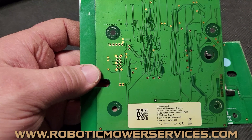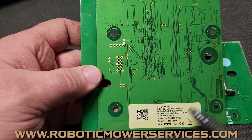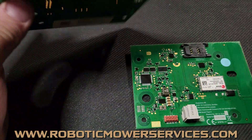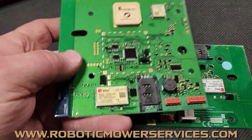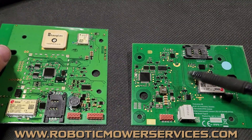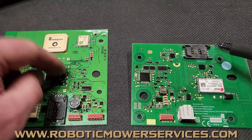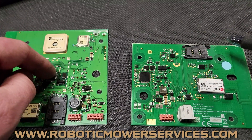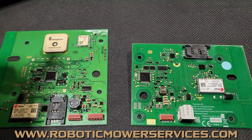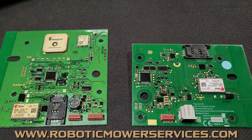You might say, well, in my area AT&T is not that prevalent but Verizon really is. There's a reason why you wouldn't see Verizon listed, and we'll get to that in just a minute. Now we move on to this board, which is a 4G board. This is what is replacing the older one, because the 3G networks are getting ready to be turned off — just like the 2G networks were — so they're doing the same thing now with 4G.